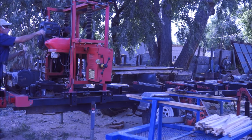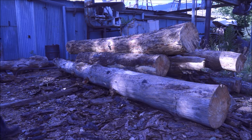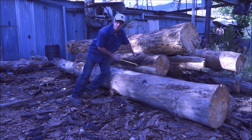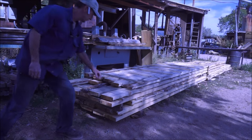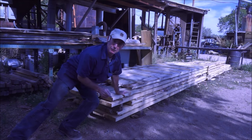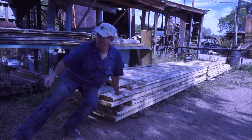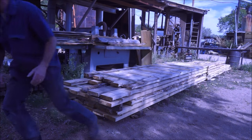Just getting set up out here to start milling some logs. We've got to get over here and start moving these things over to the mill and cut 1,000 board foot of rough sawn 2x8. But as you can see here, I've already got a pretty good start on the order. I figured 3 more of those and we'll have it done. Let's get to work, guys.